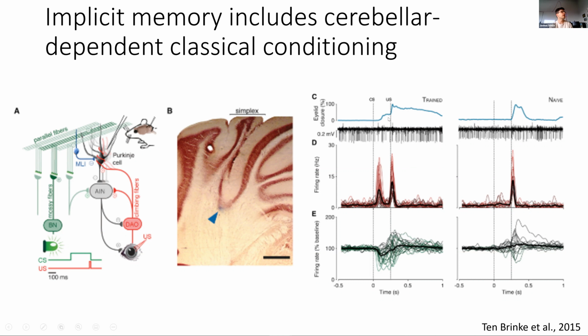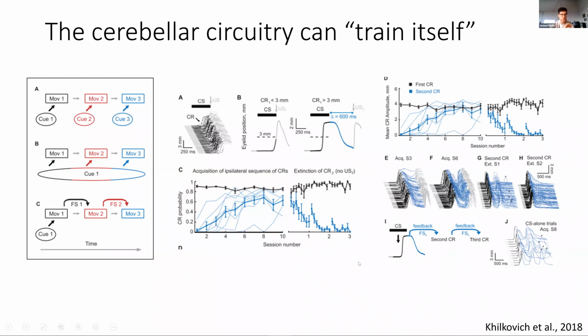So if you want to blink just before the air puff is coming, you need some sort of circuit like this to detect that these two things are associated in time. So I'm including this slide, even though it's way too complicated, and I apologize. But this is a really interesting paper. I think it's a great one to check out. It's one of my favorite papers from recent years.